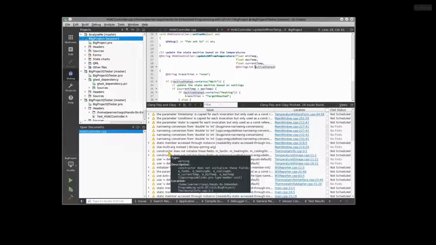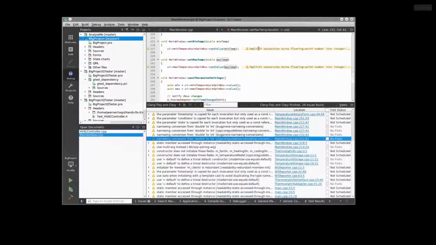Here's another warning. Let's take a look at this one. It's warning me that we're converting from a double to an int, a narrowing conversion they call it. As you can see, my in-code static analysis, my real-time typing, it actually comes up and says implicit conversion turns floating into integer. Again, what you want to look for, and it's already gone through everything, is little things with red error marks. There are none, so we're pretty good.